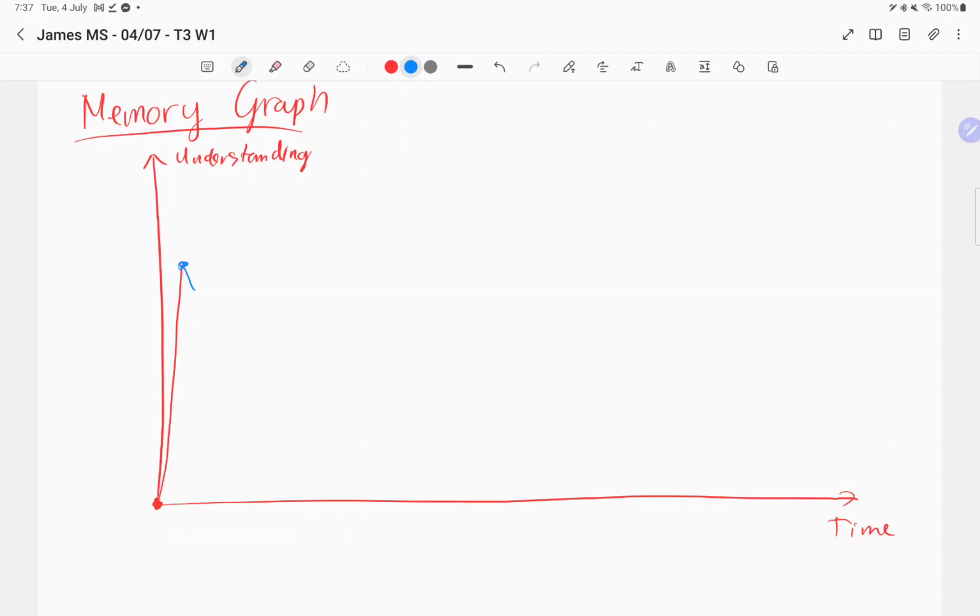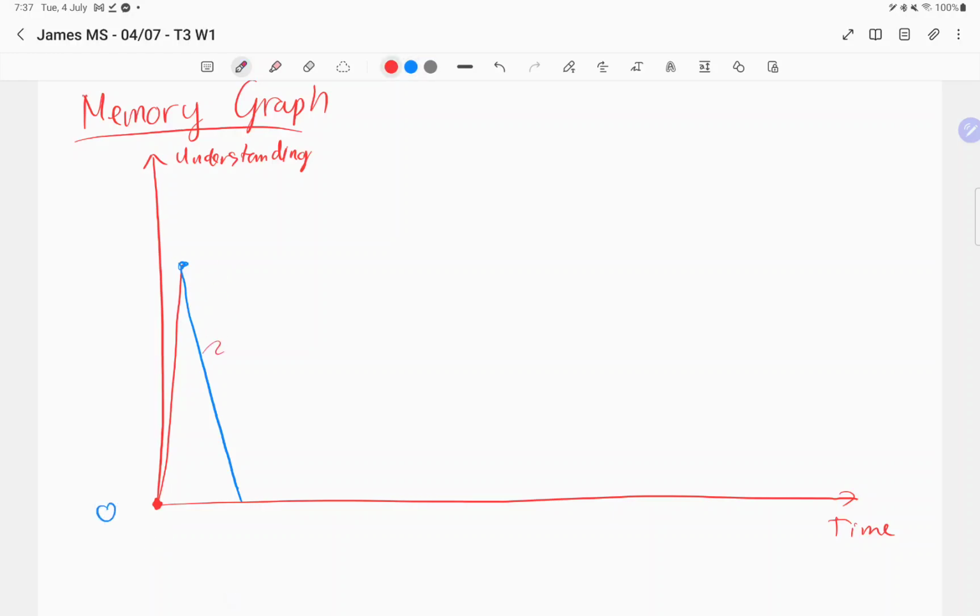So there are things that you learn, and if you don't repeat them, you'll forget. Let's say you learn a lot at the beginning and then you do nothing about it. That's the rate of forgetting. And then at some point in time, you hit zero. Of course, it's not that simple, but it will be more like this. You don't really forget it 100%, but I'm just going to simplify that by using a straight line. Because sometimes you do forget most of it, and it's very hard to recall it, so I'll consider that zero. So this is zero understanding, and this is the start.